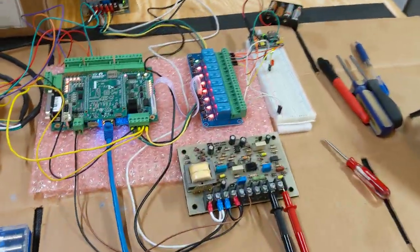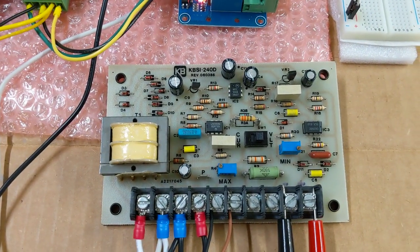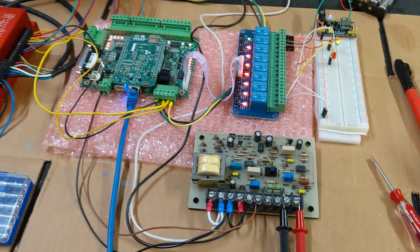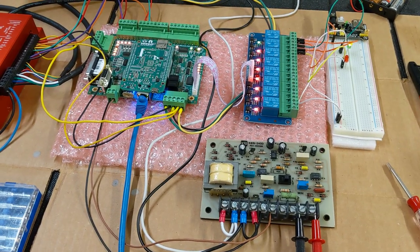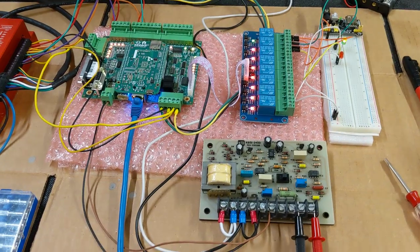And if you're looking to do this, I highly recommend that you pick yourself up one of these KBSI 240D boards. Maybe go over to Marty's CNC Garage and watch some of his videos so you can see somebody that actually knows what they're doing with electronics and see how they work.